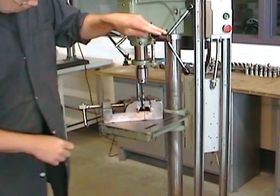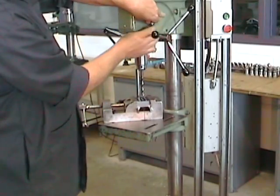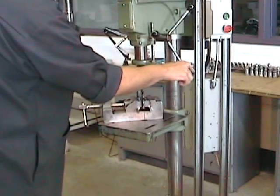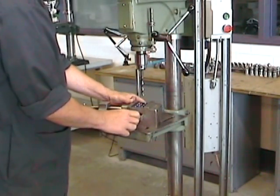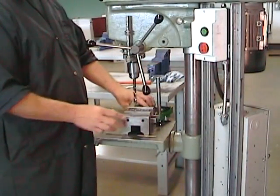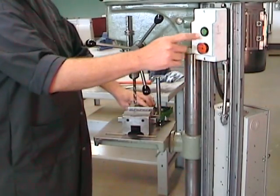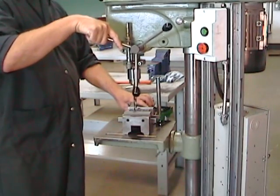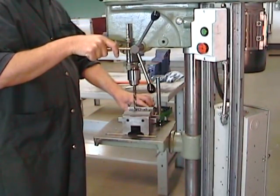After all, we want to make certain that we don't drill into the drill press vise, but we're also going to use it for safety because we want to have a good idea of when the point of the drill is going to come out of the other end of the part, because that's when the drill is most likely to snag in the hole. We can now deactivate our emergency stop button, start the machine, and align the drill with our center drilled hole. Once everything's in line, we can start to drill.